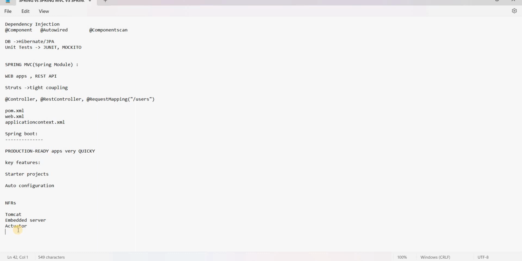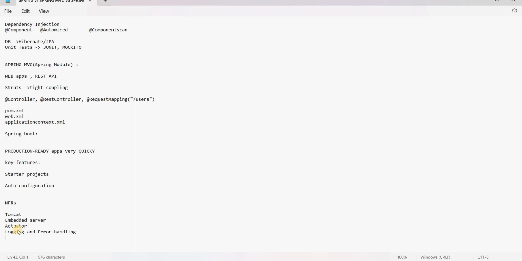Next, it also helps to provide logging and error handling. Which means Spring Boot provides default logging and error handling, and Spring Boot also supports multiple environments.